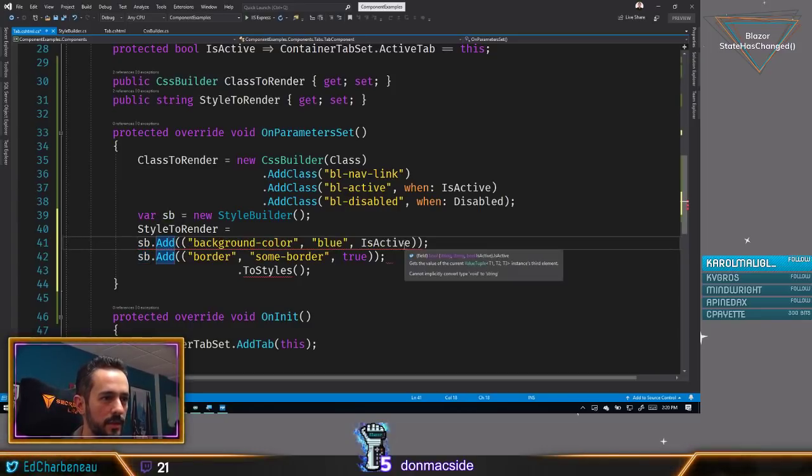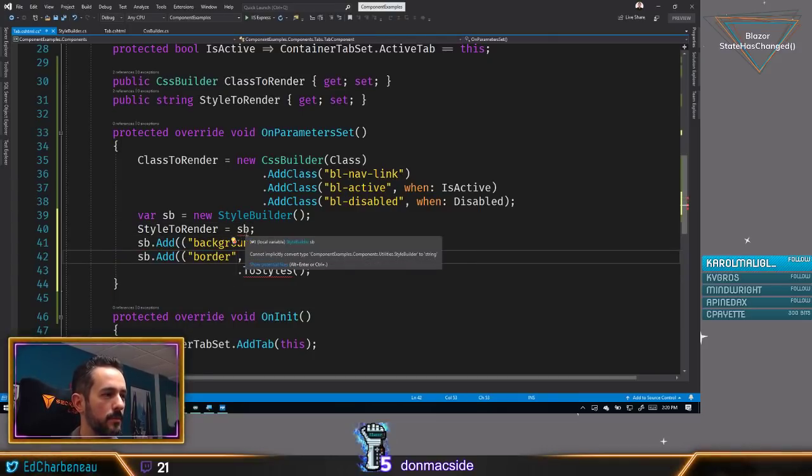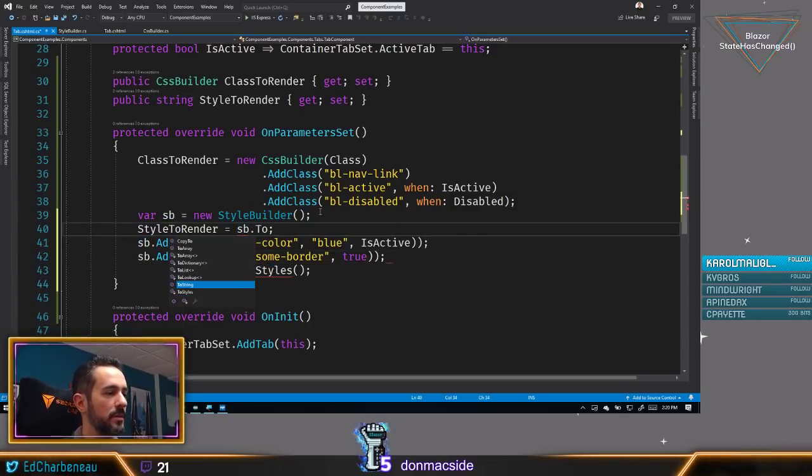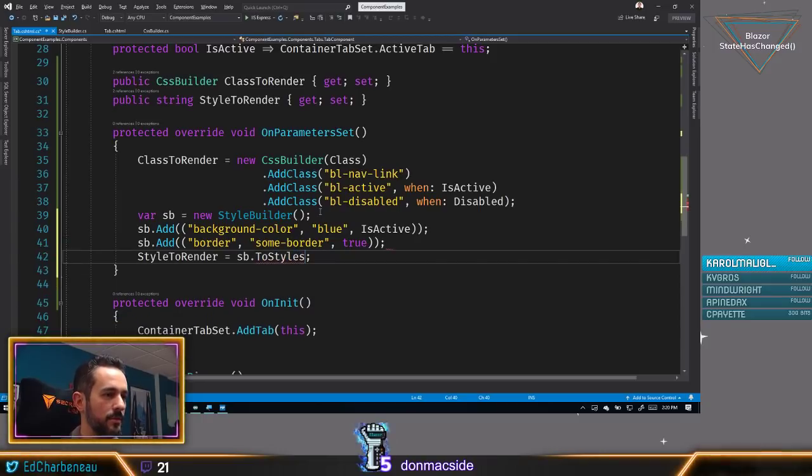So what's the error then? Cannot implicitly convert void to string. Is it because of this guy here? Nope. I gotta call my extension method to styles. Move this down. Sorry about that, guys. So it'd be like that.